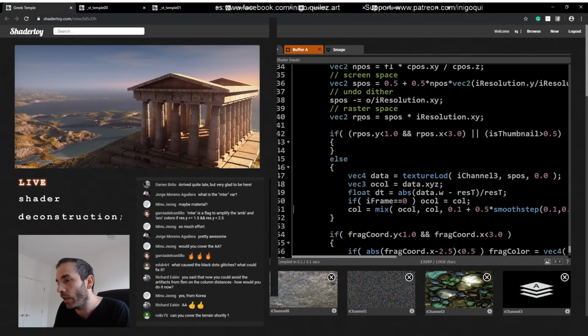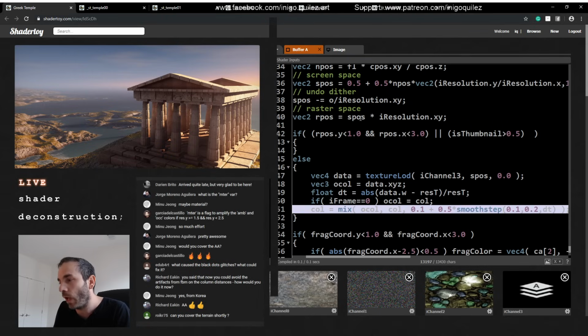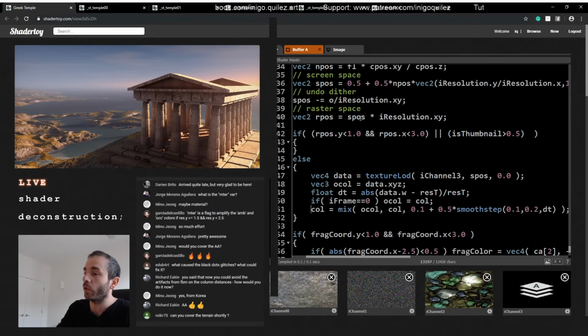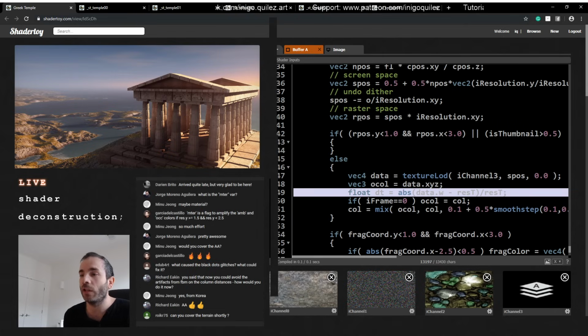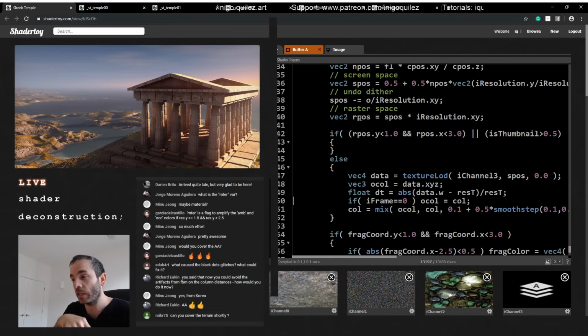That's our color, and then basically down here I do the accumulation. I blend the current color with the color we read from the previous frame. And there's some trick here where I make sure that I don't blend across objects. So I take the depth buffer, which I also stored in the previous frame in the same texture as I stored the colors. Take the depth, I compare it to the depth of the current pixel in the current frame, and if that's too big, if there's a big gap in depth between the pixel and what was at that pixel before, then it means that probably these two pieces of information belong to different objects, and then I don't blend. But that's pretty much what it is.